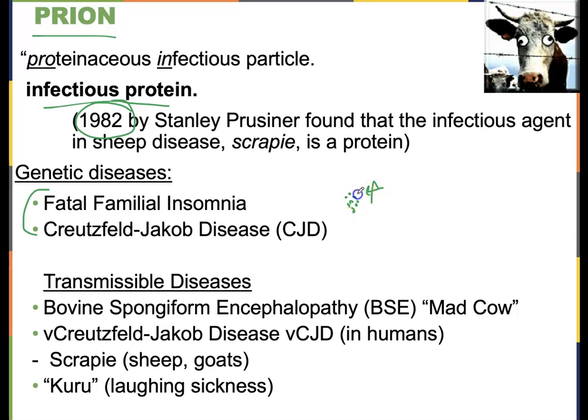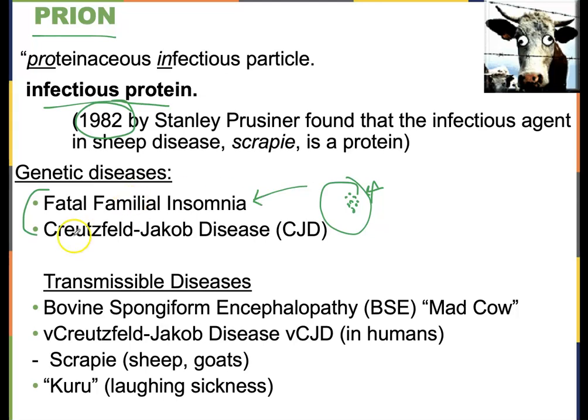No immune system. The clumping is going to kill those neurons. So what happens in the genetic diseases is that there's something called fatal familial insomnia, which is super, super rare. I think there's only one family in Italy that has been documented to have it, but they just can't go to sleep. One day they just can't go to sleep, and they can't go to sleep for the rest of their lives, and they will end up dying.